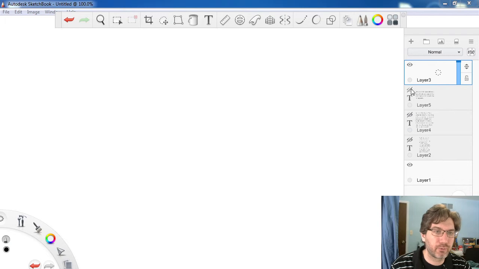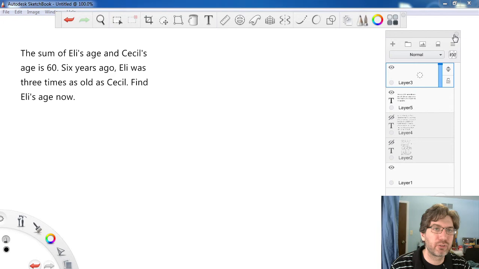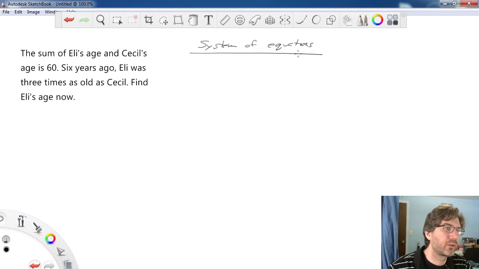So we are going to start with probably the simpler of the ones, which is this one right here. But again, remember, we are solving a system of equations here. So we know that there are going to be 2 equations to write from this. Okay, so we have 2 equations. And we also know that we have 2 variables.